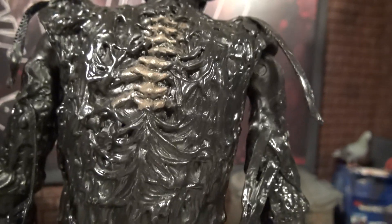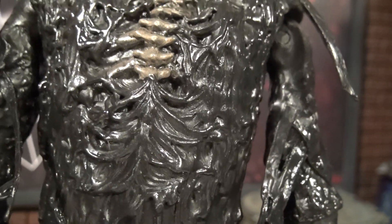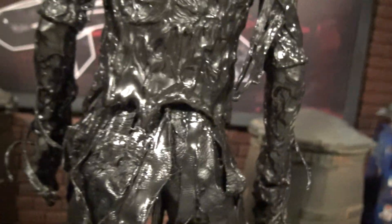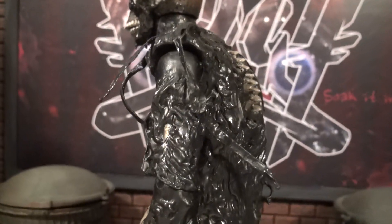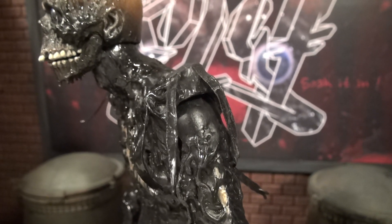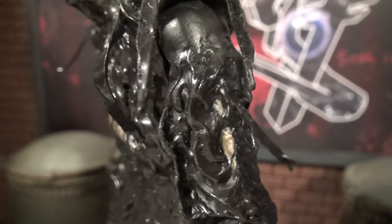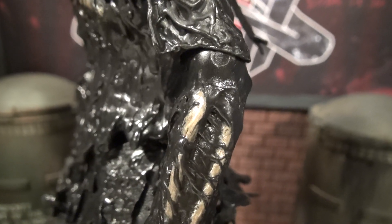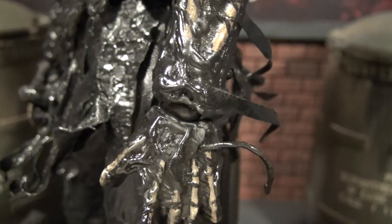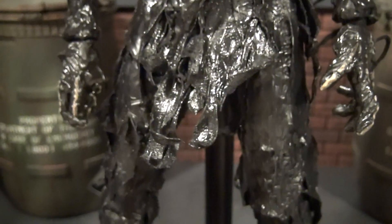Jacob went on top of the sculpt and added his flavor. The really cool part I love is you can still see the spinal parts being covered in the tar — just such a cool part of the sculpt. Kane, you just killed it. Let's come to the other side. You can see a little bit of the smooth upper shoulder — this was built off a Hot Toys Snake Eyes body because it was a pure black body, the best one to use. The arms are sculpted on top. You can see all the tar effect, more of the bone. Look at the intricate details of the tar just touching certain parts of the forearm down to the hand — skeletal open hand, originally sculpted, perfectly done.